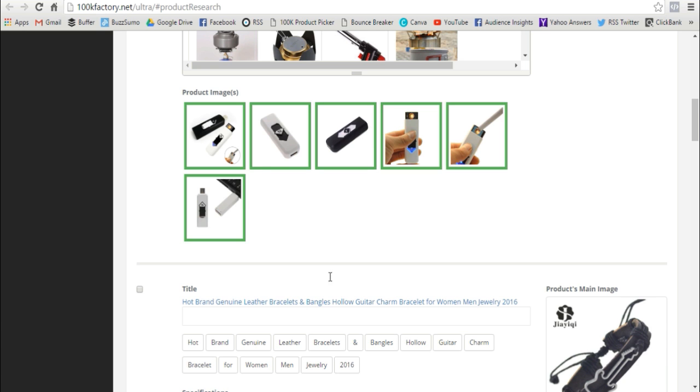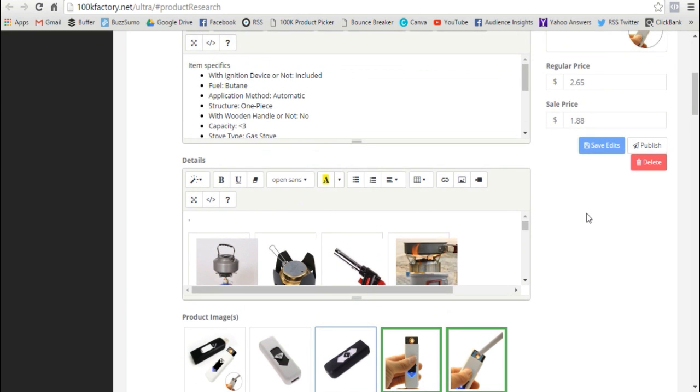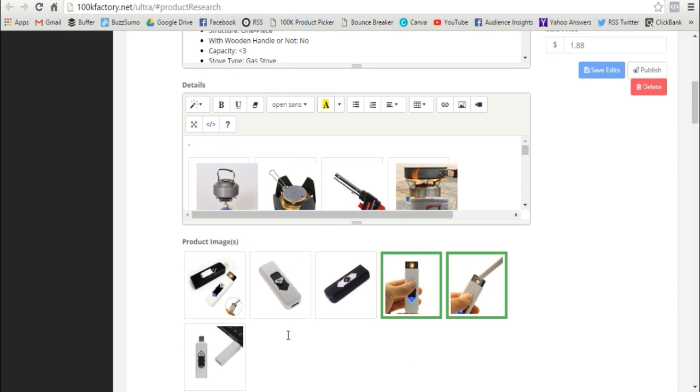For me, since some of the images have a brand name on them, I won't be needing this one, this one, this one, this one. All I need is these two here, because I cannot use the image which has the letter S on it. Okay, so we're done with the product images.